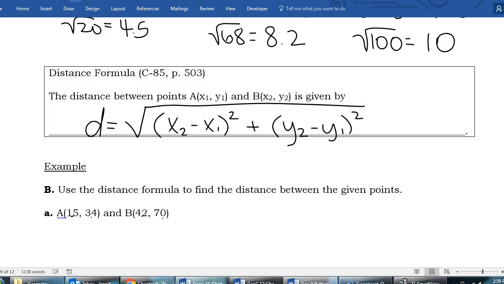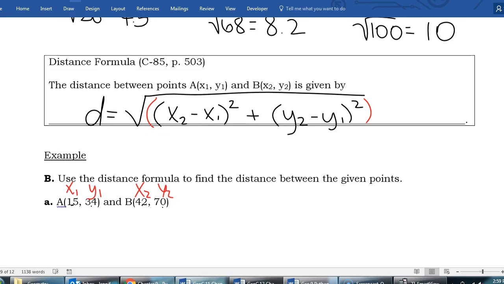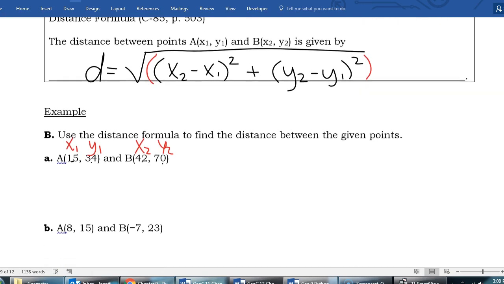One thing I do want to point out is if you're using one of my calculators, it puts a parentheses here automatically. And that's separate from the parentheses you need on your x distance. So then there'd be one more here to close that parentheses. Depending on your calculator, you may have a double there, you may not. But mine, definitely you need the double parentheses there. So I'm going to label x1 and y1, x2 and y2, and I can sub those values into my distance formula to see how far it is from point A to point B.